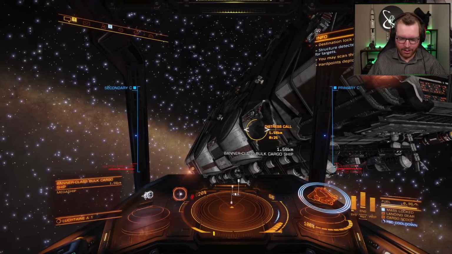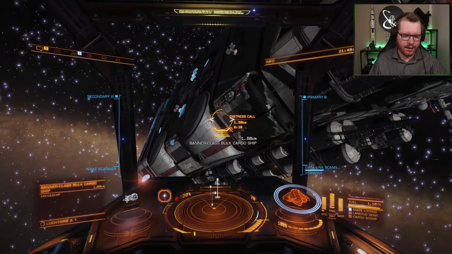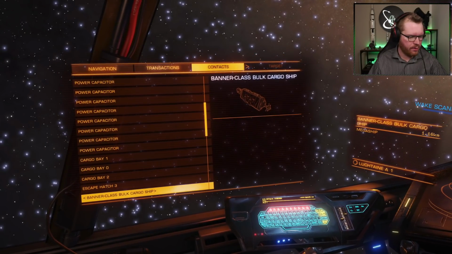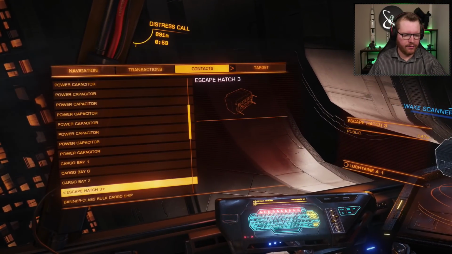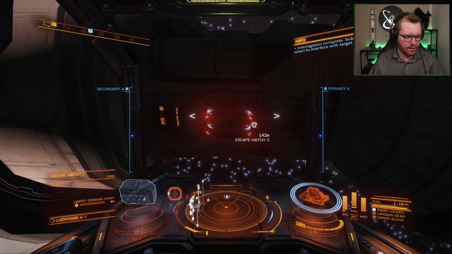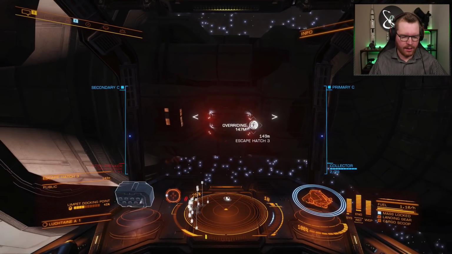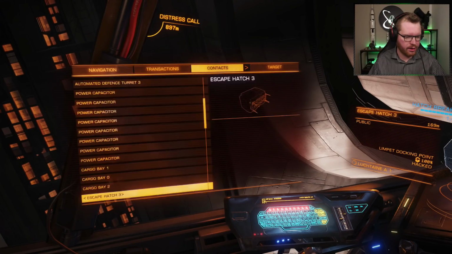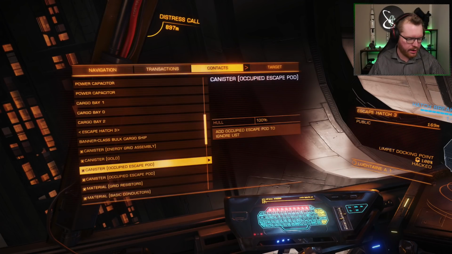Target the mega ship, and then we're gonna find our data link scanner. Here it is. We're quickly gonna data link scan the mega ship itself. There we go. And if we go over here to contacts, we will see that there is escape hatches on this. We're gonna data link scan that as well. That's gonna give us a sub-target where you can see here it's a limpet docking port. We're gonna take that. We're gonna find our hatch breaker. That's gonna dock with the escape hatch and hatch break it. And out comes a whole lot of cargo. And if we go back here to contacts, you can see that the cargo that came out here, amongst other things, does include occupied escape pods.